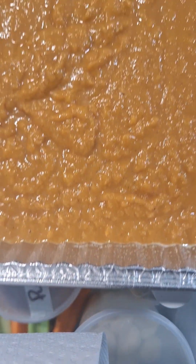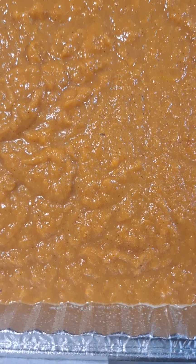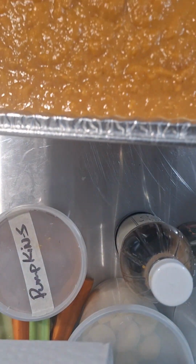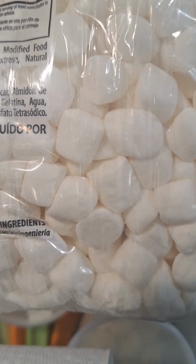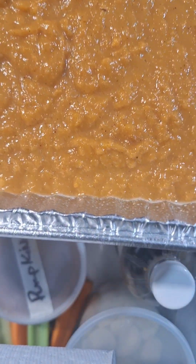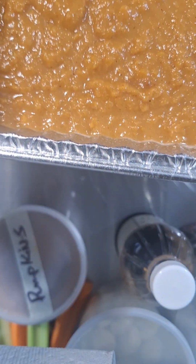Usually if you're doing this for Thanksgiving, you do this the day before, and as it's cold, you add a ton of marshmallows. And when I say a ton of marshmallows, I mean the whole bag. Okay? Put that on there. And then let it bake until golden brown. You'll see them get all poofy, and it'll be amazing.